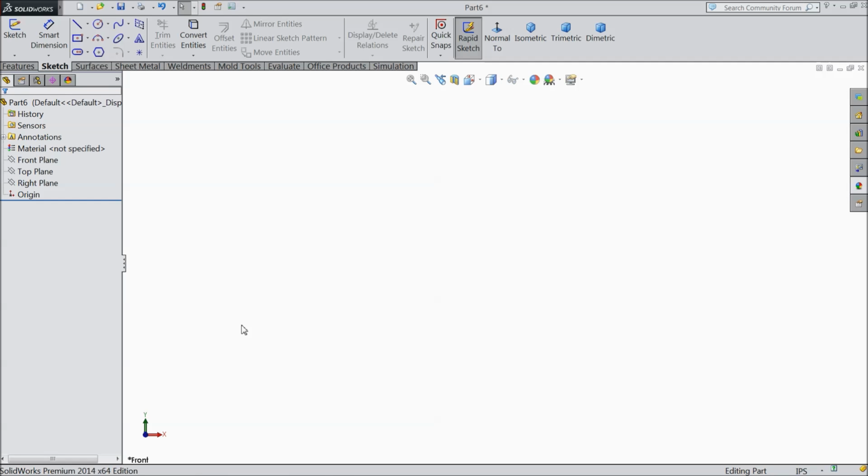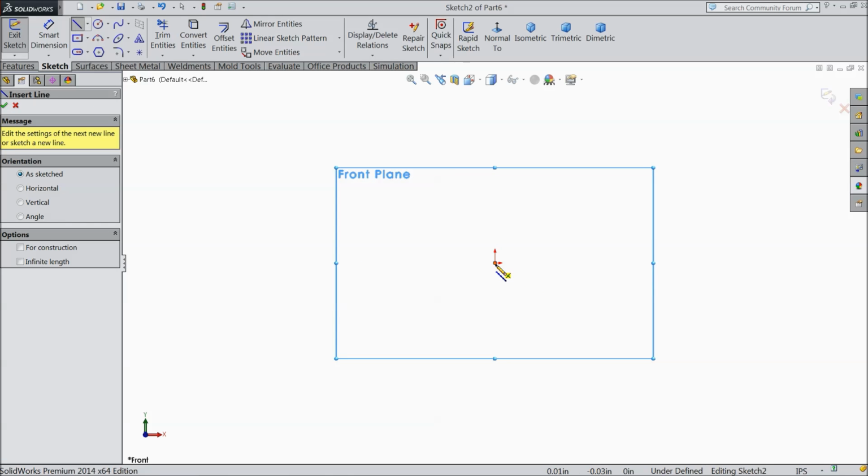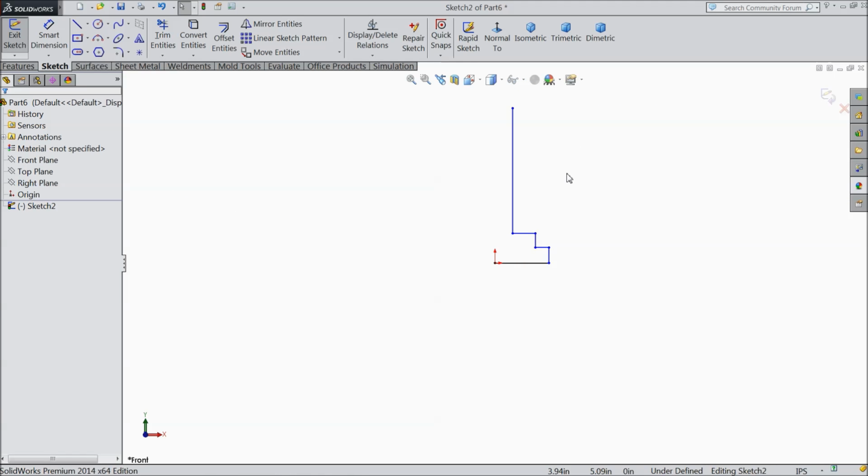Now here we will make the next part, part number 5. Choose front plane, sketch and select line and start from origin point. And exit.